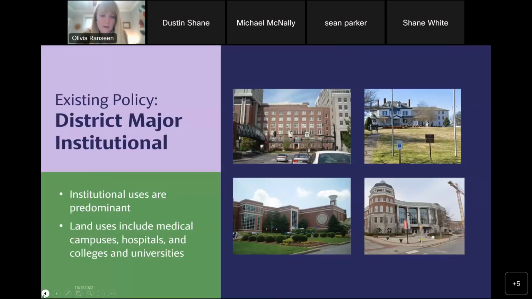All right. So the existing policy that covers the majority of the site is District Major Institutional. And why we've applied this here is because of the Lincoln Tech College. And institutional uses like hospitals, college campuses, universities, that's why we apply this policy. It's very general. So these are some photos on the right that provide just kind of an example. We've got Vanderbilt. I have a photo of the Lincoln Tech College, Belmont. That's typically where we apply this policy. Now the applicant is wanting to redevelop the property into something completely different from a college campus, hence why they need a policy change.